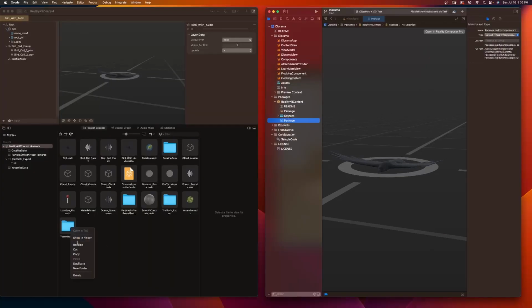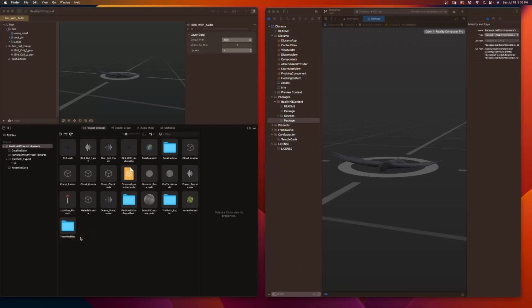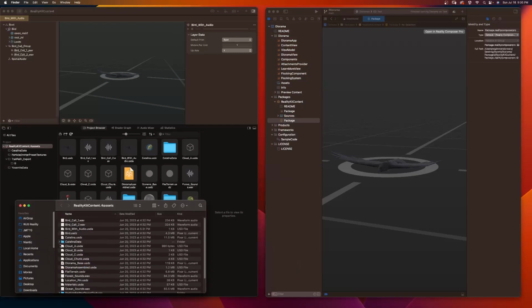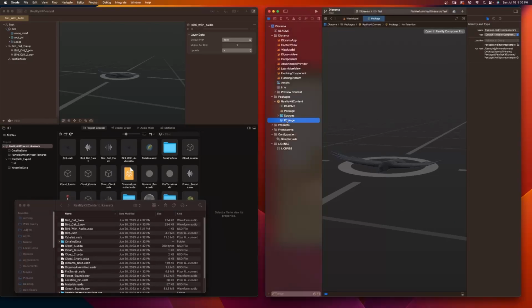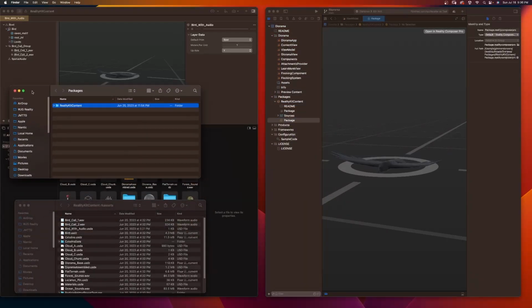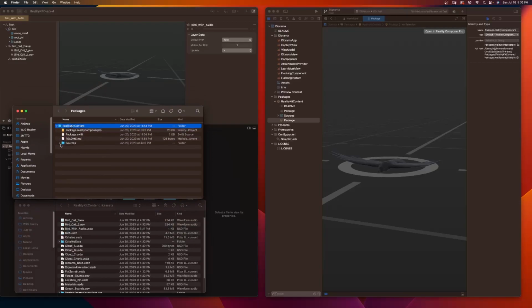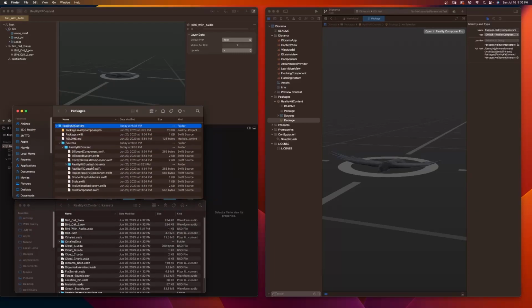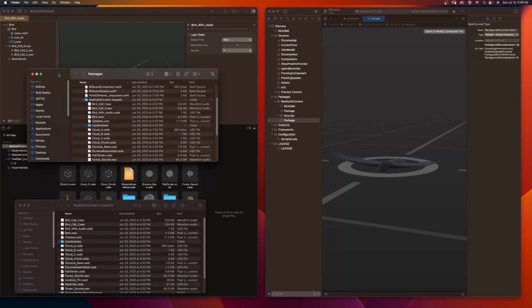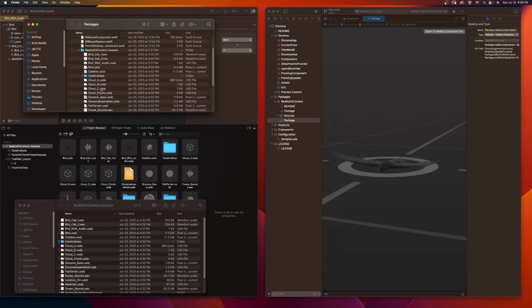If I wanted to find them, I can right click on this and click on Show in Finder. And you can see it opens up this Reality Kit content.rk assets. So I can open it up in Reality Composer Pro and then right click and show it this way, or back over in Xcode, I could have just clicked on Reality Kit, Show in Finder, just to show you that, and drop this folder down, sources, Reality Kit content, and then here's that RK asset folder. These are all the assets that are here. Border.usdz, all of those assets, and we just need to grab the ones that we want.